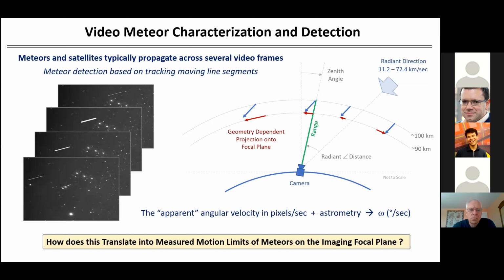So this slide shows the type of meteor detection algorithms we use. It's basically a moving streak detector, looking for moving line segments. The behavior is very similar for satellites versus meteors. And on the right are basically the geometry considerations that we are concerned about in this discussion, and how meteors, when they are away from the radiant, the direction from which they come, appear to have longer streaks relative to when you have a camera looking directly at the radiant, in which case the meteors are shorter streaks. Range, the distance to the radiant, and the zenith angle from looking straight up all play a part in determining whether meteors or satellites would be detected by a detection algorithm.